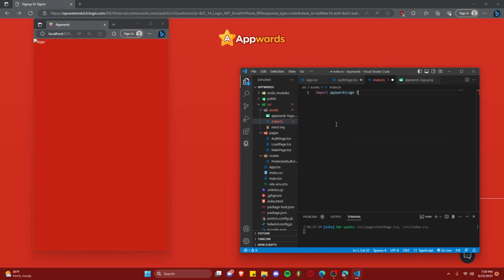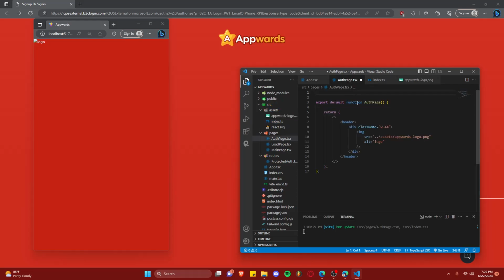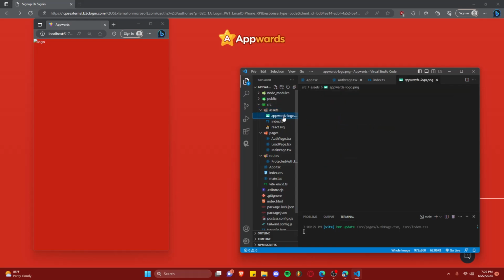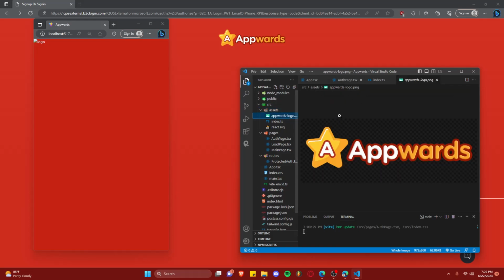upwards logo. So this will just get the relative path pretty much. Then we'll export upwards logo. My guess is that this is rendered at different times, so you can't get it. If React says that this is not used, it will not actually bundle it.